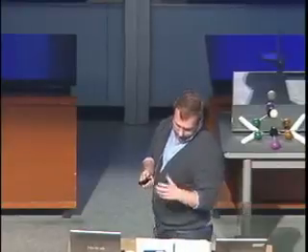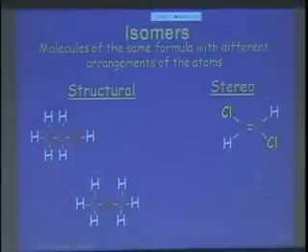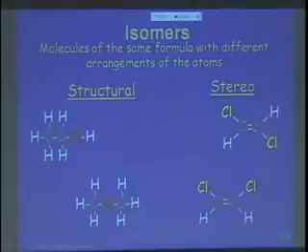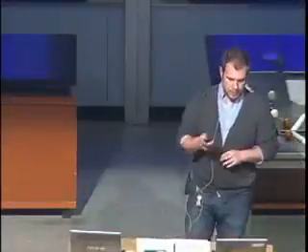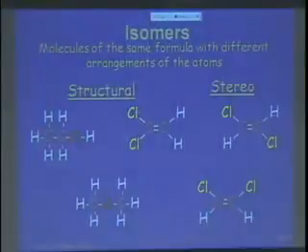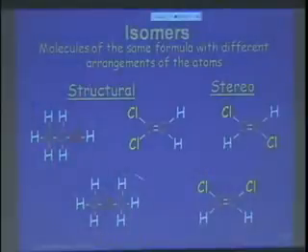In the case of this dichloroethene, we can have the carbons double bonded. We can have the chlorines on alternate sides. Call this the top, call this the bottom. We can have them both on the same side, both on top. Or we can actually have both of these chlorines attached to only one of these carbons. We tend to refer to this one as cis dichloro, or I guess cis-1,2-dichloroethene. Cis means we have it on the same side. Trans is the opposite side. And exactly what the word is for the last one would be a different kind of name.